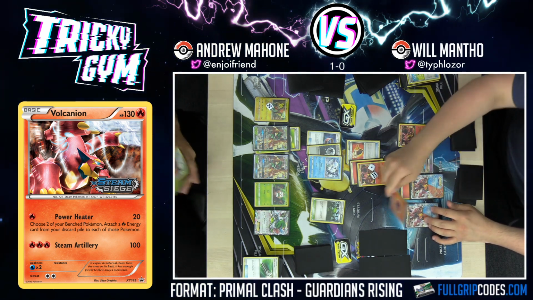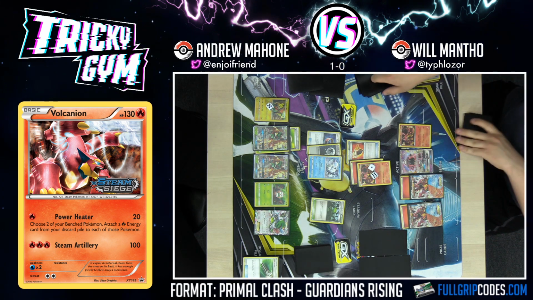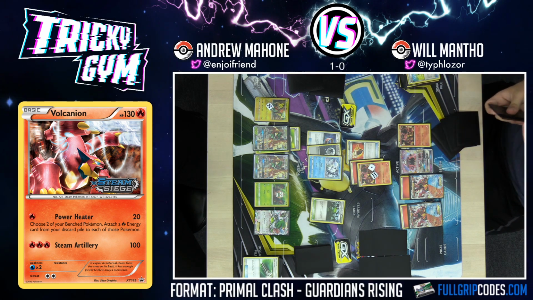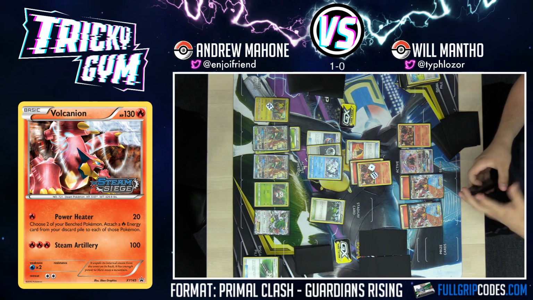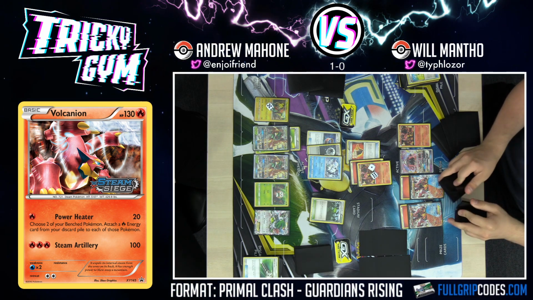I'm going to diversify my energy. I'm going to put it on this one. Which is hilarious, because I Max Elixir into 3 fire, and I didn't draw a single one off my Sycamore. Yeah, that's pretty bad. But this list is very good against Garbodor because it plays less items than most Volcanion lists. It does. Yeah, it's grindier.